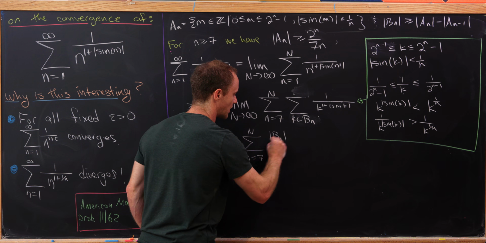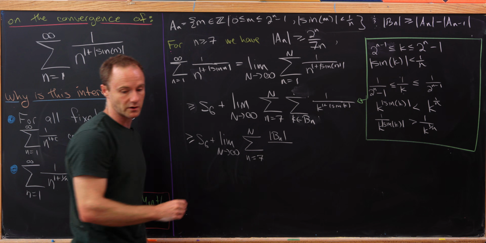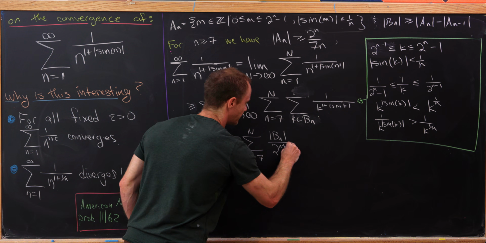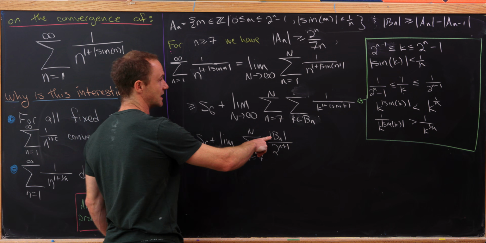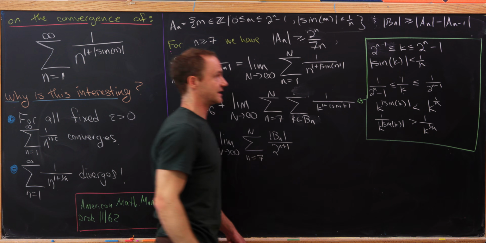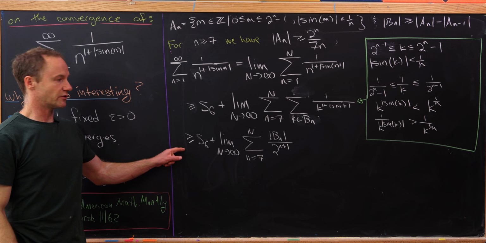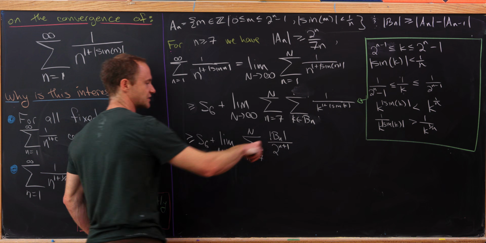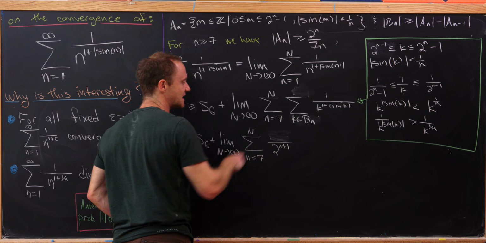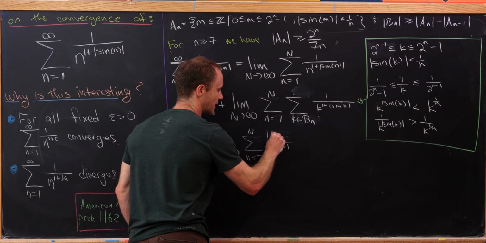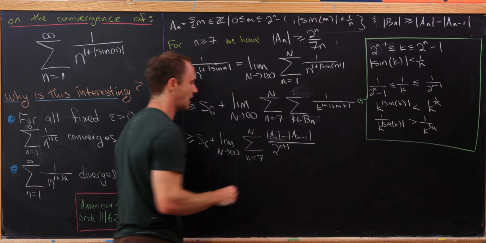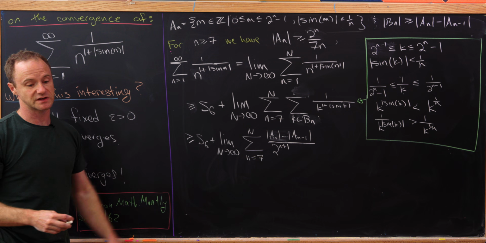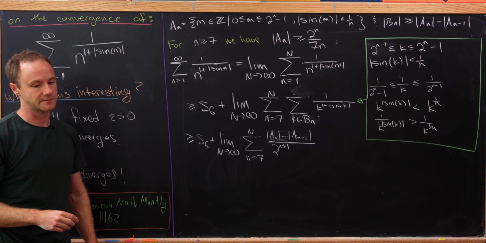So here we've got the cardinality of b sub n over 2 to the n plus 1. But now we can replace this cardinality of b sub n with this difference of cardinalities of the a sub n's, keeping in mind that we're going in the same direction from the inequality. So let's just sneak that in here. So we'll have cardinality of a sub n minus cardinality of a sub n minus 1, and we don't really need to worry about it because it goes in the correct direction of the inequality.